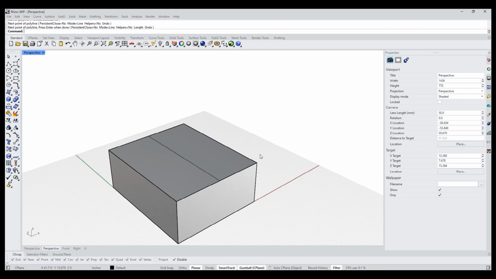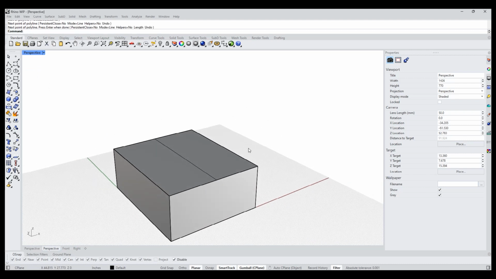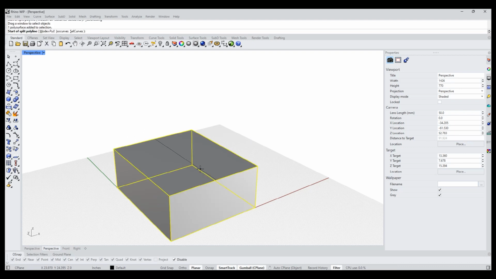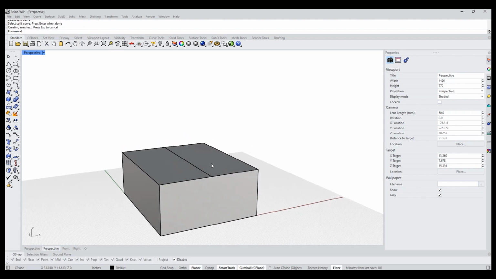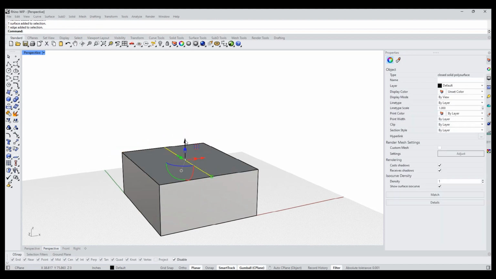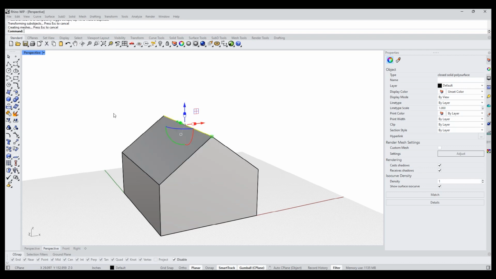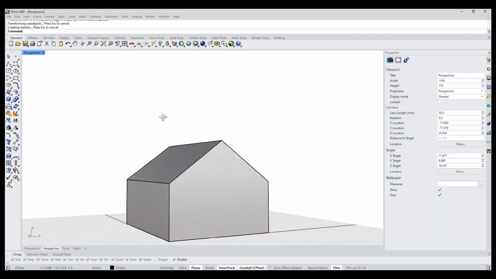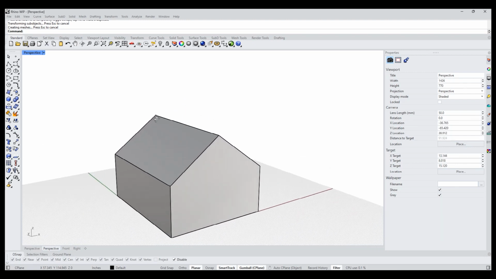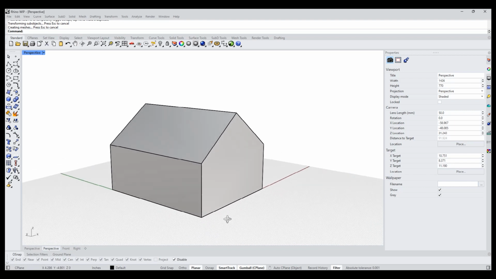So let's just draw a curve right down the middle here. And let's split this face. Use a curve. And you can see that we end up with 2 individual faces. We can just do standard gumball modeling where I Control-Shift and then drag with the gumball to get the shape of a house. Now the cool thing about this is we can then take push-pull and turn this into something a little bit more interesting.